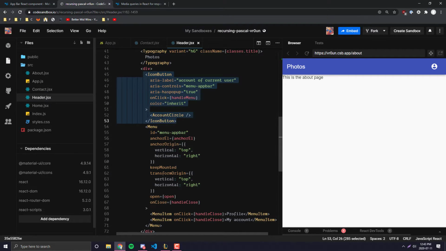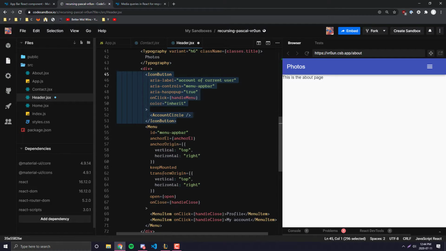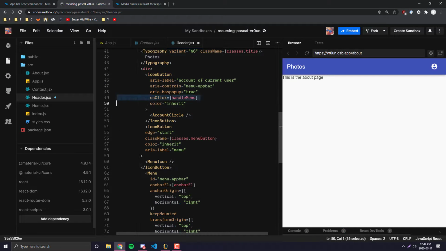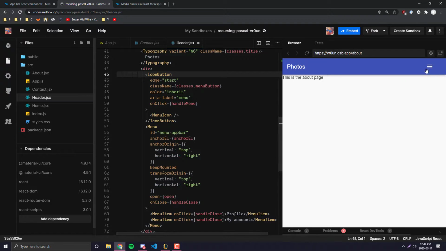We have an icon button, and then inside of here we have the account circle, which is that profile looking picture. I'm going to replace all of that with our menu icon, so it makes more sense when you try to open it. But one thing that we're missing is we have to add this on click to handle menu back in there. So I'm going to actually just paste this below, cut this in. Oop, did I cut that properly? Yep. And then I'm going to delete this code right here that shows the old menu button. So here we go. Now we have an actual menu icon that opens up the menu.